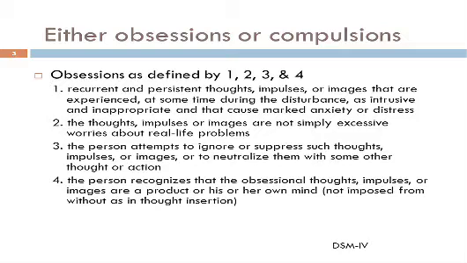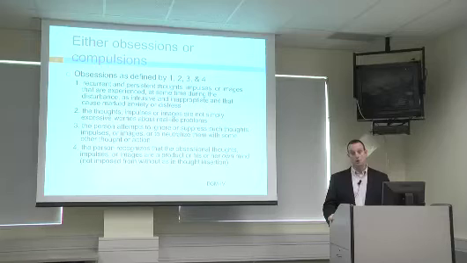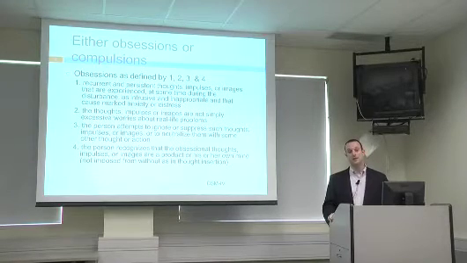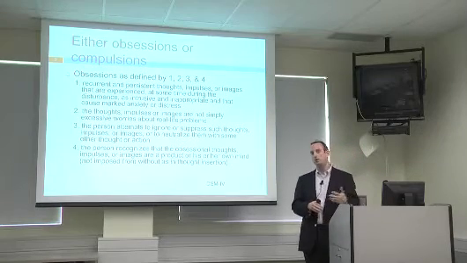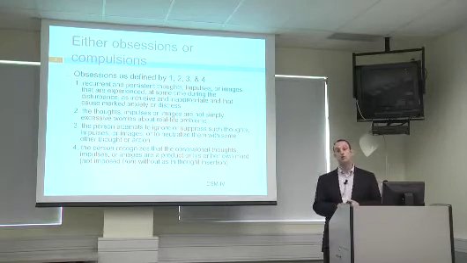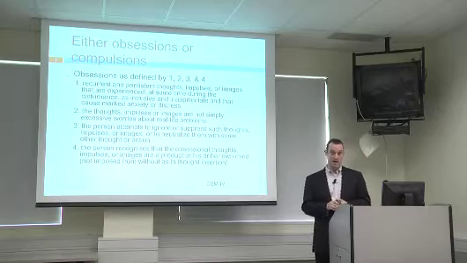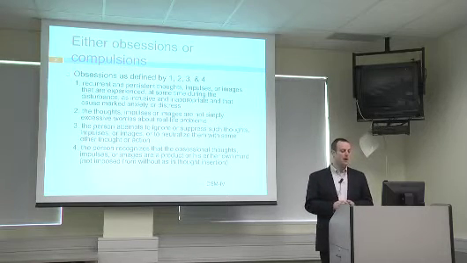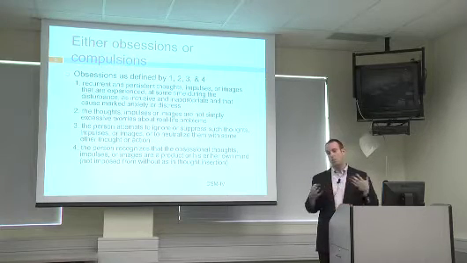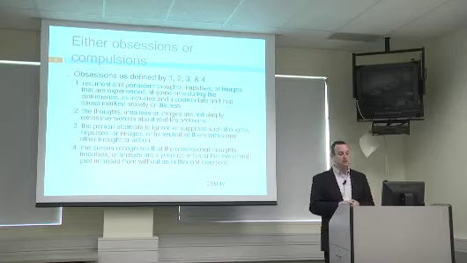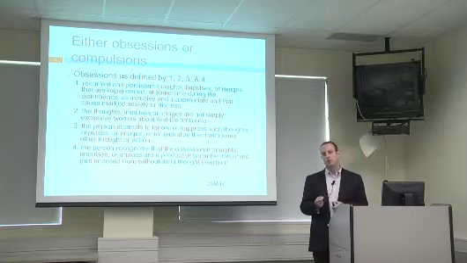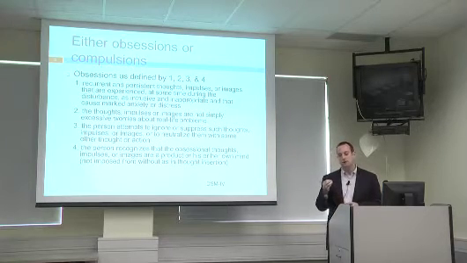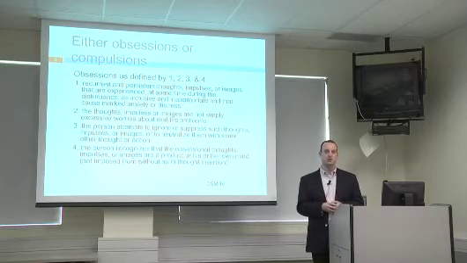The person attempts to ignore or suppress such thoughts, impulses, or images, or to neutralize them with some other thought or action. You probably are aware of the fact that attempts to get rid of your thoughts don't help a whole lot, and we'll return to that as well. Usually that has a paradoxical effect, and it keeps the thoughts around longer. This is another part of the definition of obsessions that distinguishes it from generalized anxiety worries, in the sense that efforts to neutralize the thoughts themselves are most associated with OCD intrusive thoughts and obsessions.